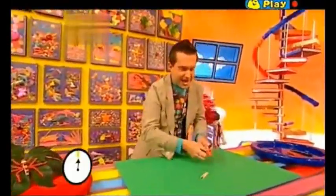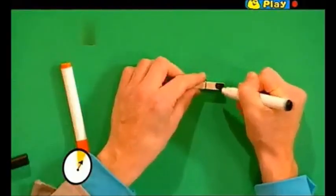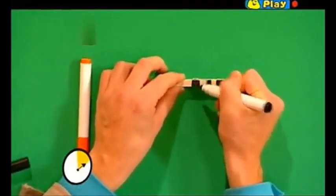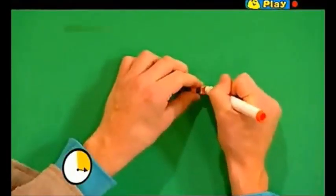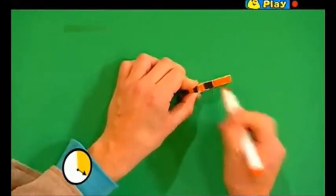Get the peg and your felt tip pens and start colouring in stripes. Now, you can use whatever colours you like, but I'm going to use black and orange. There we go, there's the black done. Let's do the orange. There we go. Do the other side as well. There. That's looking very good.